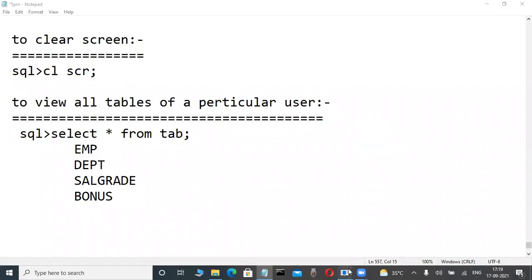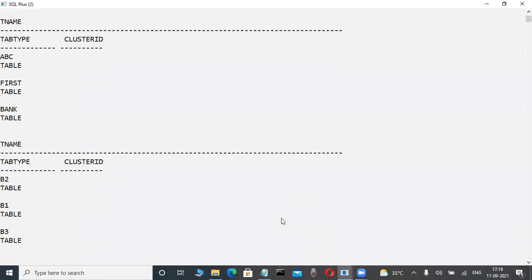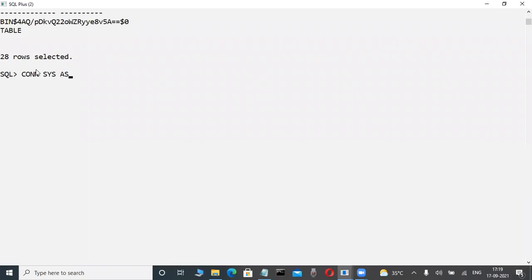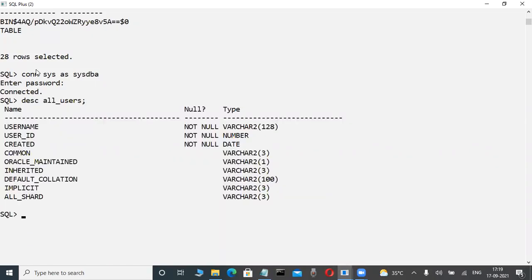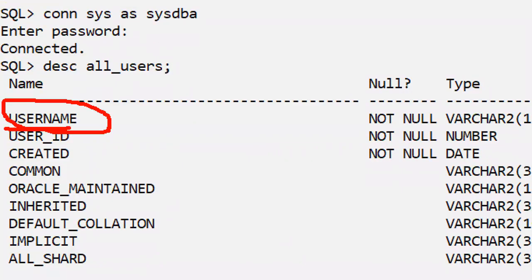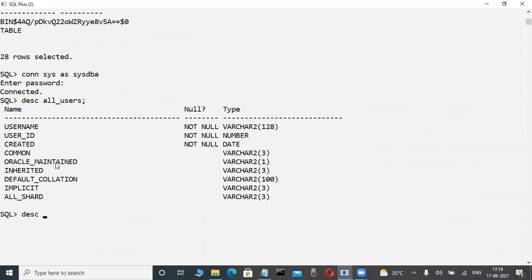Now one person is asking, suppose I want to view all the users. That is not possible from this side. Some knowledge is required. In the future, when you are experienced, not today. Here we are connected as admin, and admin users like SYS and SYSTEM you will become familiar with in the future. Here there are ALL_USERS and DB_USERS, so many users. In this one, username, password and these things are there, and all the users are displayed. Otherwise DBA_USERS, DB_USERS. Today you don't have that much idea.